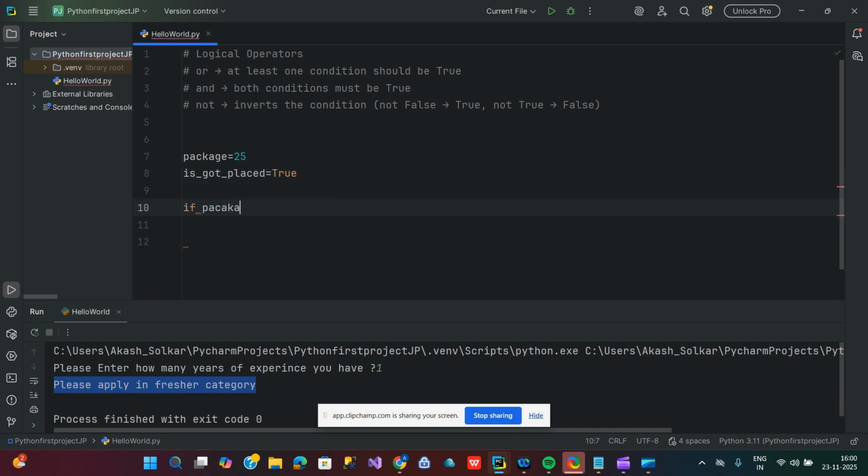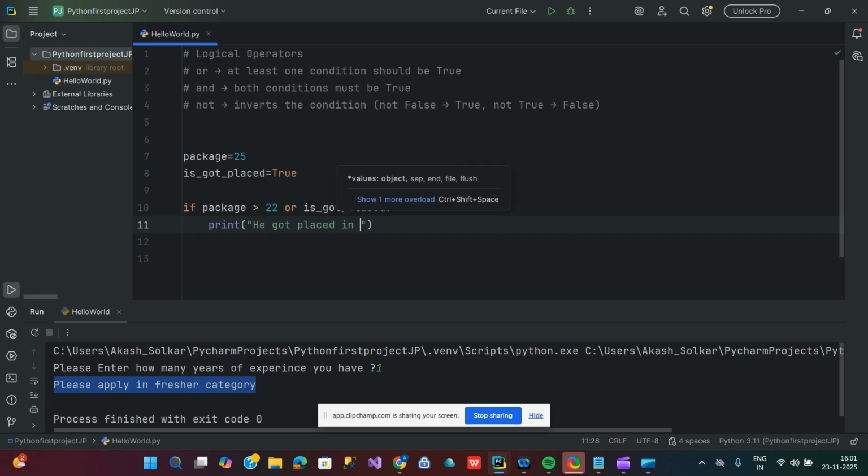If package, that variable which you have defined, is greater than, let's say, 22, or got placed is true, then print, he got placed in JP Morgan.